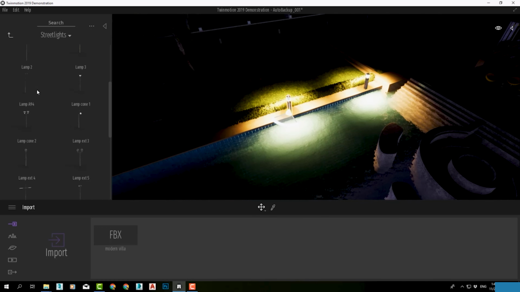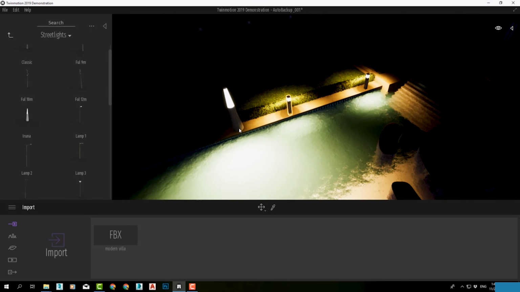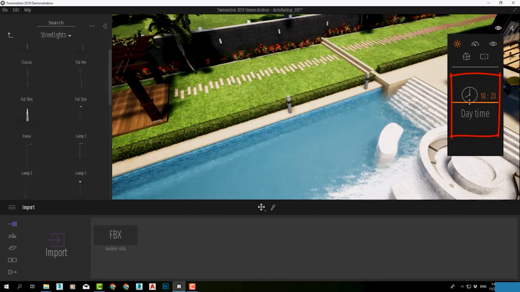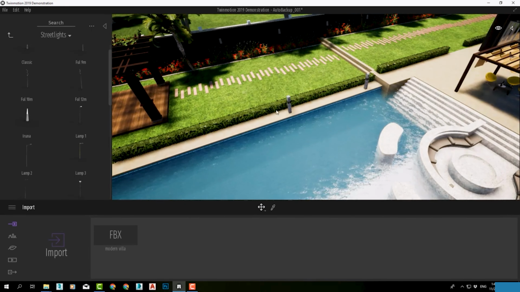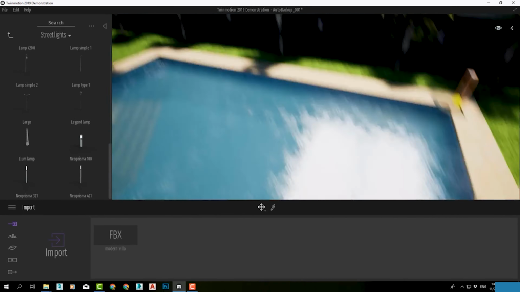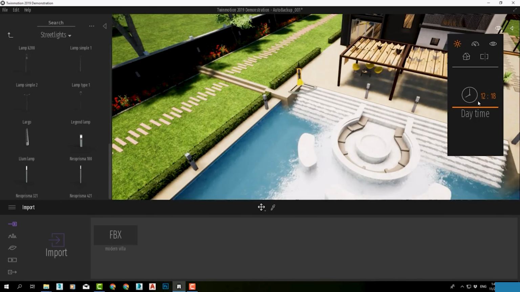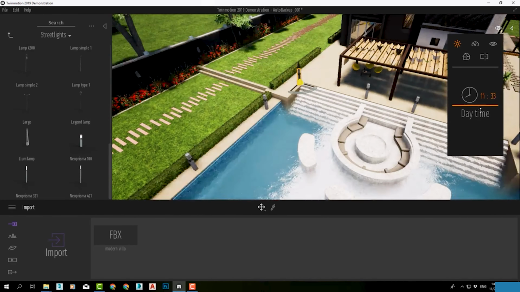Most of these lampposts have this feature. When turned back to day, the light automatically closes. Let me add multiple lampposts around my swimming pool, and they will look amazing at night time.